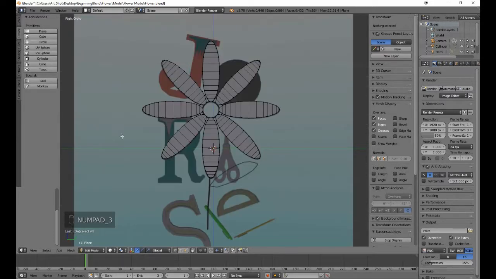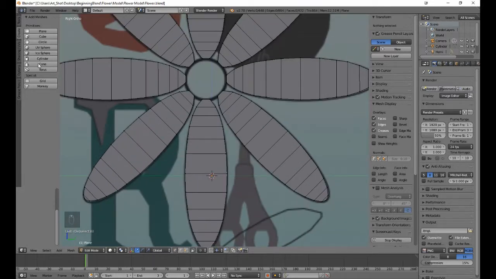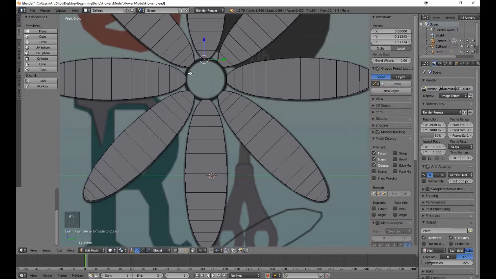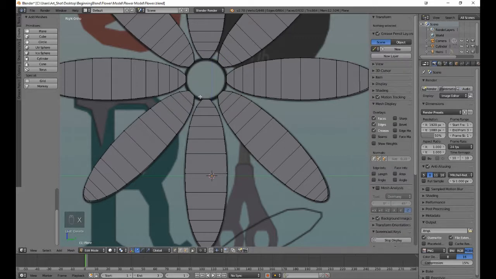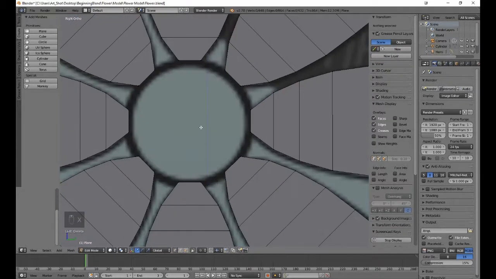Now it's time to go in and add in our center part. So we're going to basically just trace out this circle. Wait, forgetting what I'm working on here.